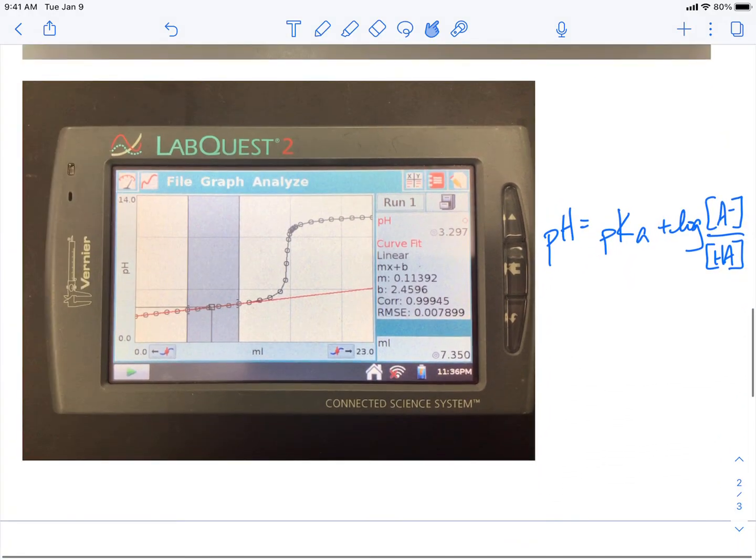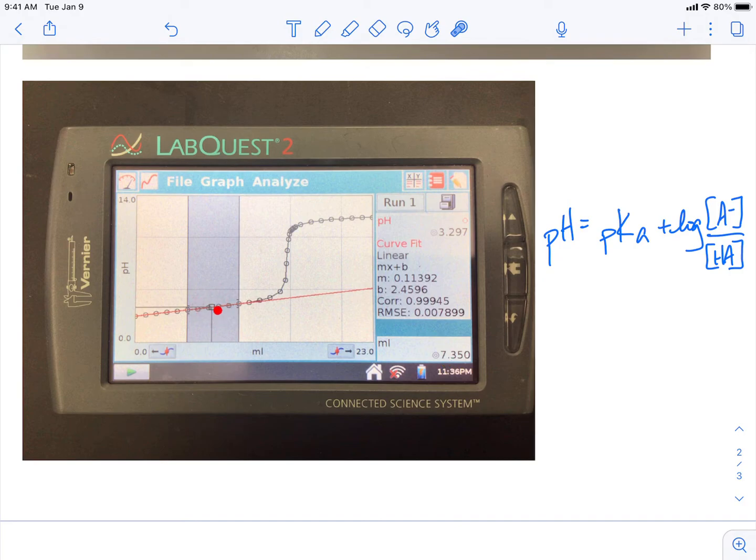According to our Henderson-Hasselbalch equation on the right, the pH is going to equal the pKa when this value here is 0. Well, halfway to the equivalence point on our graph, what happens is that the weak acid that we are titrating, represented in our formula by HA, half of it is gone. So halfway to the endpoint, which is on the graph, is half of 14.7, around 7.35.